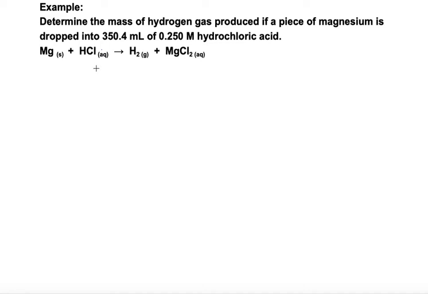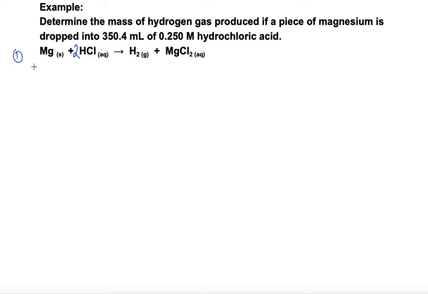So knowing this, we know right now that from our reaction, magnesium plus HCl produces H2 and MgCl2, that this should be balanced with a 2. So I'm going to balance that. Now I'm done the first step of my stoichiometry problem. I got a balanced chemical equation.